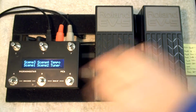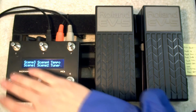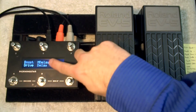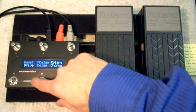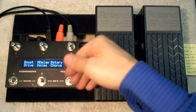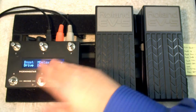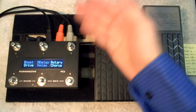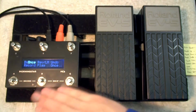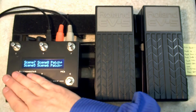So now to scroll between banks, to go right, hit B and C together, and left A and B together. So bank 2, some effects, which blink when they're on, don't blink when they're off. It doesn't always sync perfectly well with the patch, but generally it works okay. It's a little glitchy, but other than the MFC, I've yet to use a foot pedal that perfectly syncs with the Xfx. Looper mode. Oops. There we go. And some more scenes and patches.